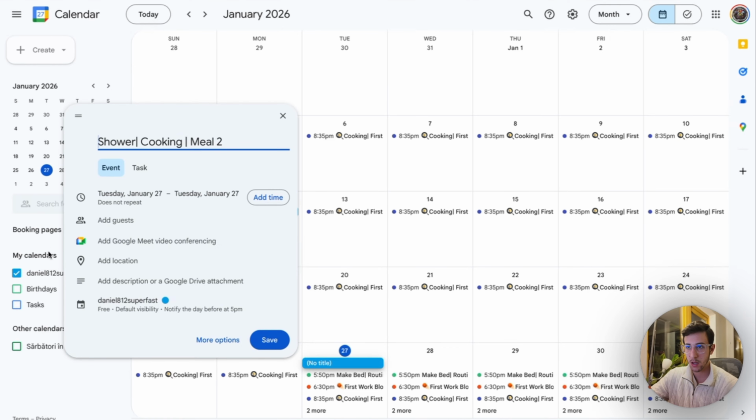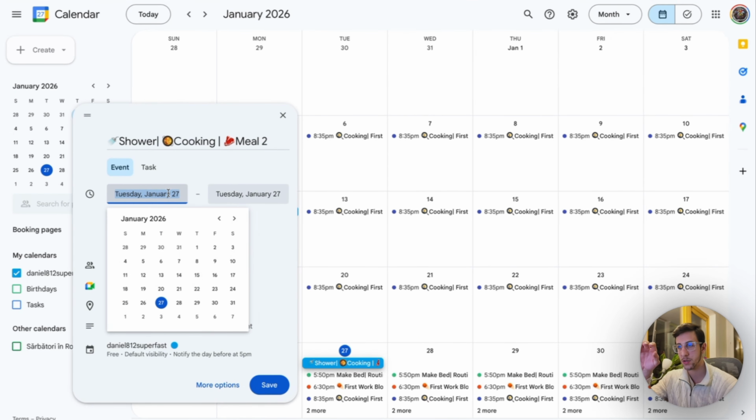You can put in like shower. Before the cooking, we can just put in another emoji. Cooking, and for this one, just to make it aesthetic, you know. So I eat the steak. I'm gonna put the emoji with the beef. Boom.